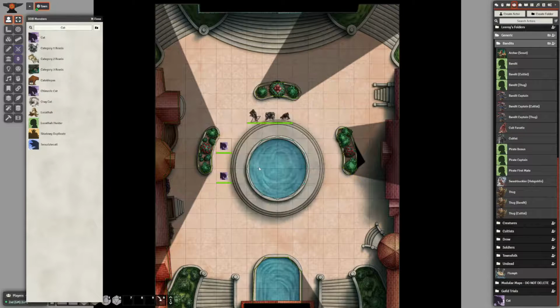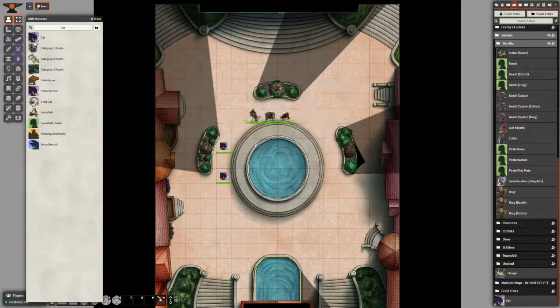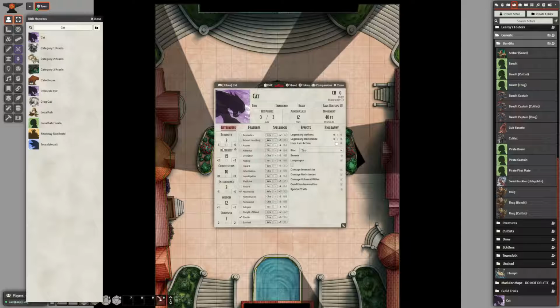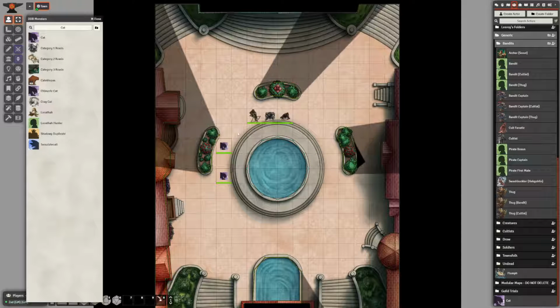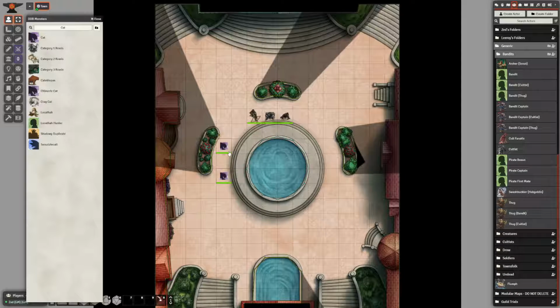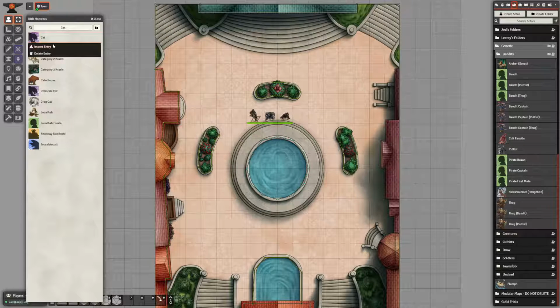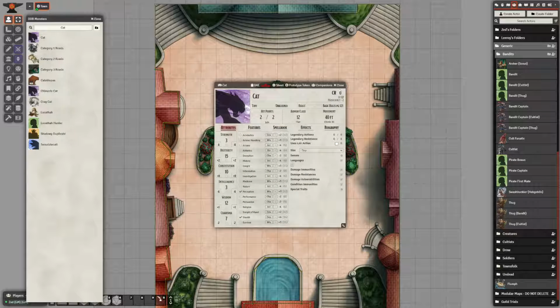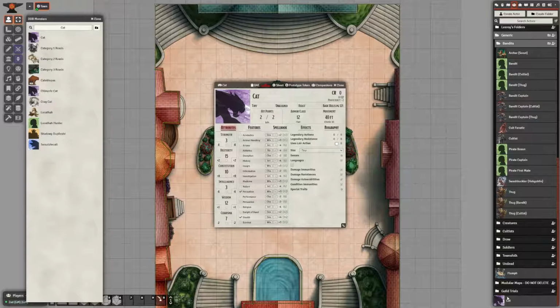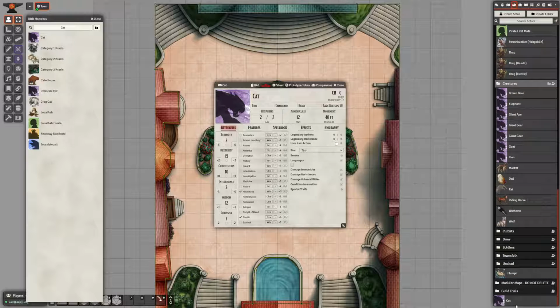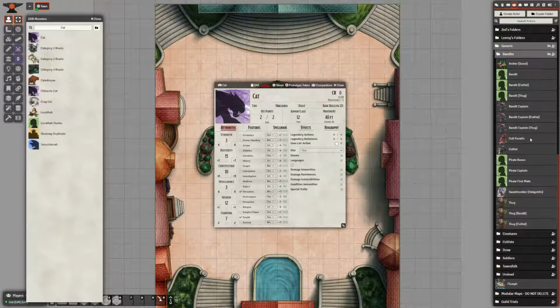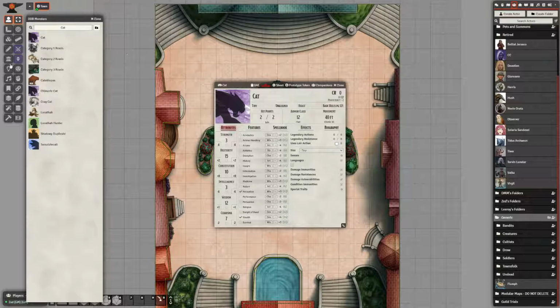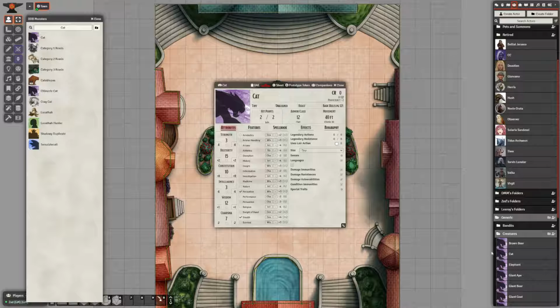If you remove an actor, you'll notice that these are fine because they're not tied to this attribute sheet. But if these had this link actor data connected, they would break terribly. So you'll notice that I can delete those actors without breaking everything. But the proper way, in my opinion, to do this is to import the entry. It will pop up, you'll notice that it's here, and then I can move it into an appropriate folder, and then forget about it forever. And then the next time I need that creature, I don't need to open up my compendium again. I can go to my creatures folder and drag out my cat like I would drag out any other actor.